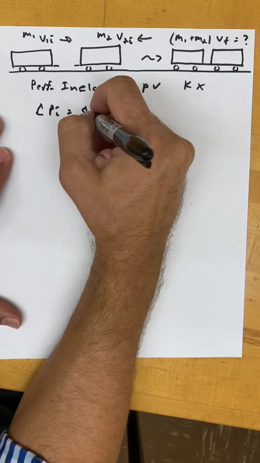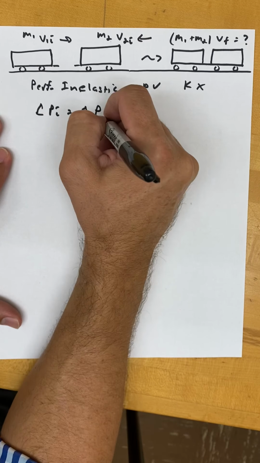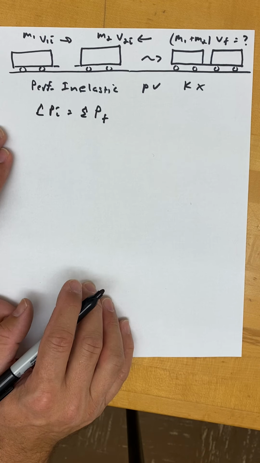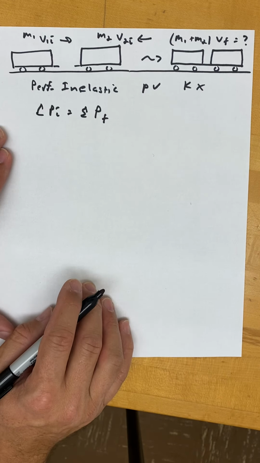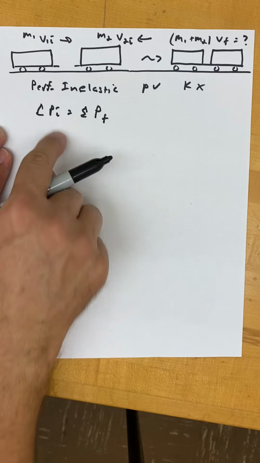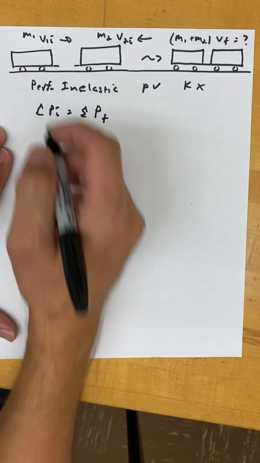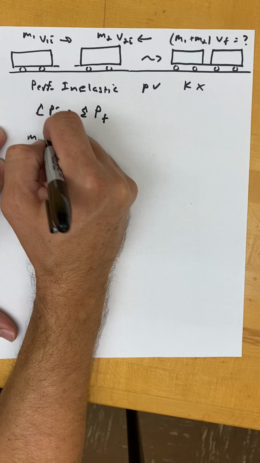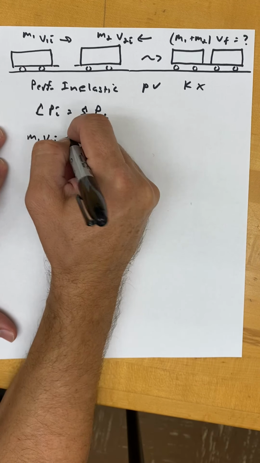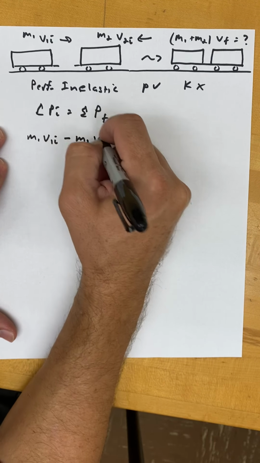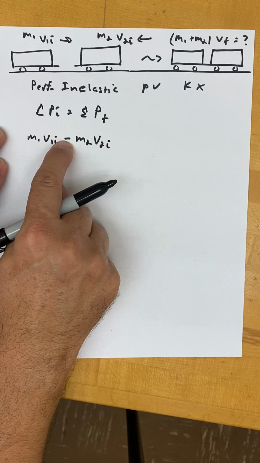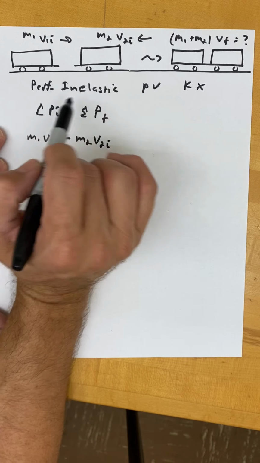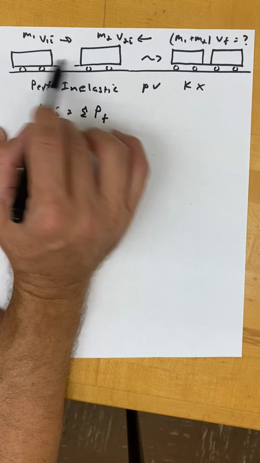I'm still going to use the conservation of momentum. It's a terrible sigma. Sorry to all you Greek scholars out there. All right, momentum of the system before has got to equal the momentum of the system afterwards. This is one dimension. I'm going to let just the negative sign handle the direction here. So my total momentum before is M1 V1 initial minus M2 V2 initial. Again, minus because that's going to tell me that the momentum of mass 2 is to the left, whereas the momentum of mass 1 was to the right.